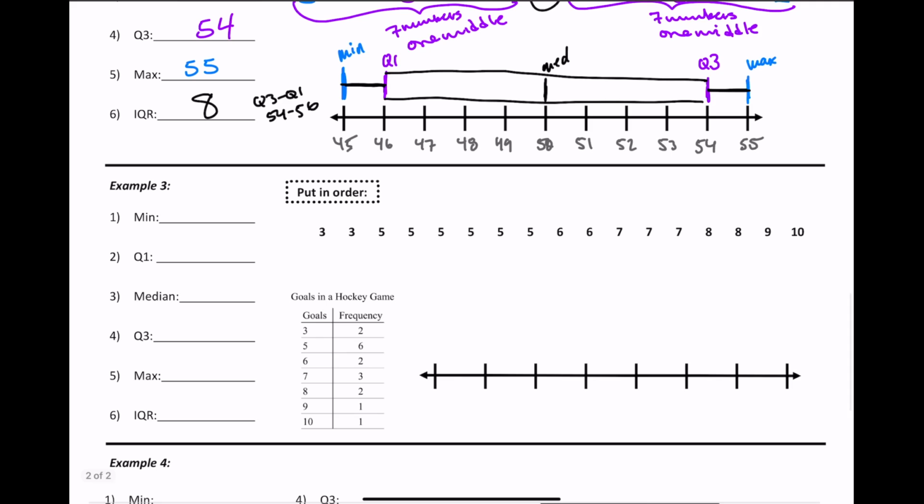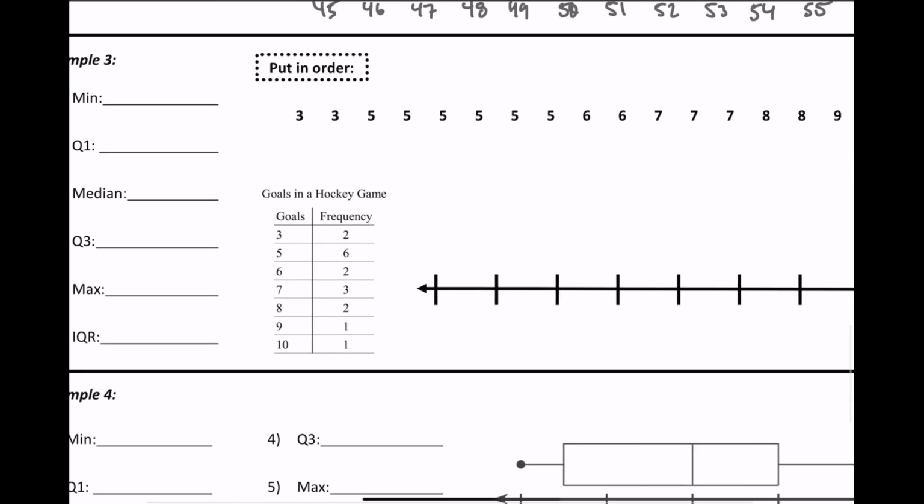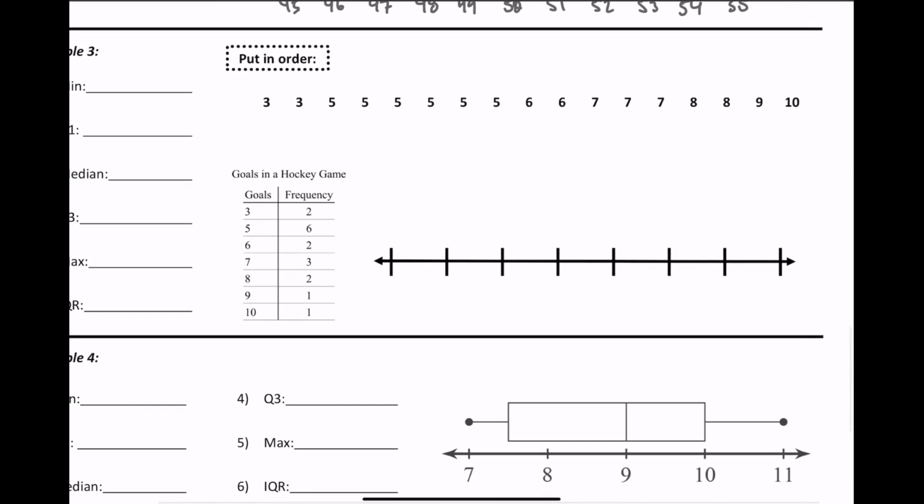All right, so example 3 is a frequency table, and I'm going to talk about this because I saw a lot of mistakes with this last time. So remember, frequency tells you how many you have. So this is saying that I have 3. Nope, see, even I read it backwards sometimes. This is telling me I have 2 3s. So when I listed out, I got 2 3s.